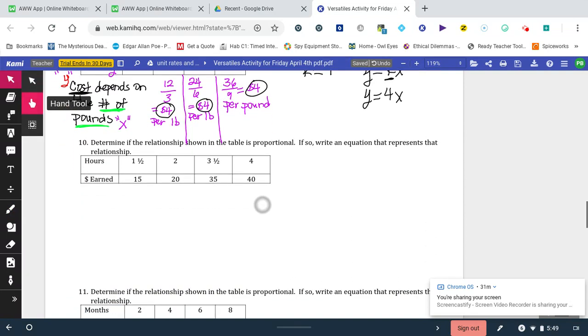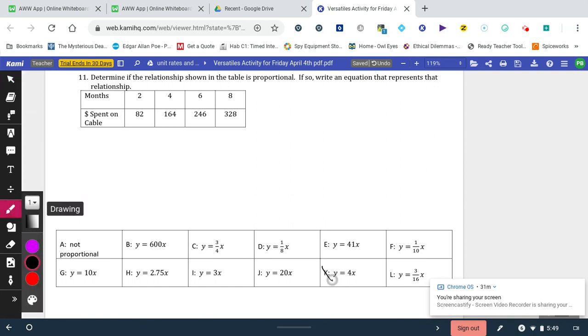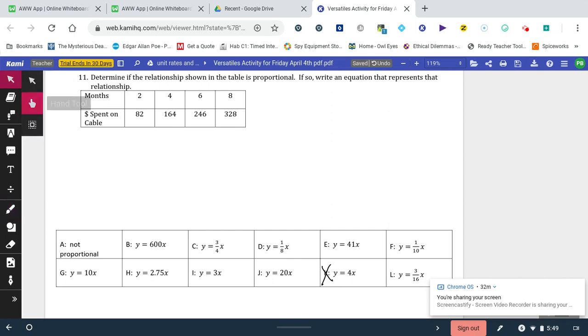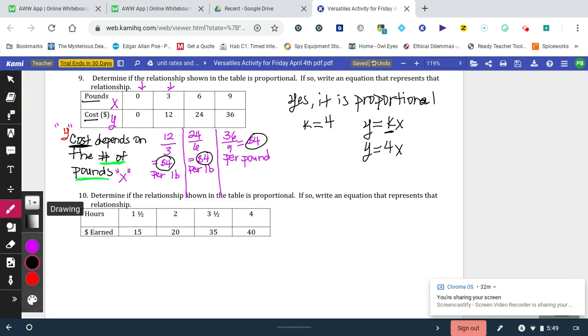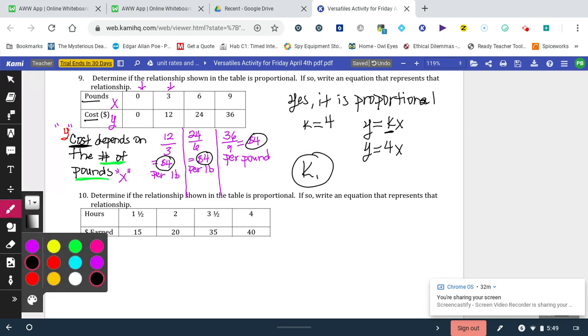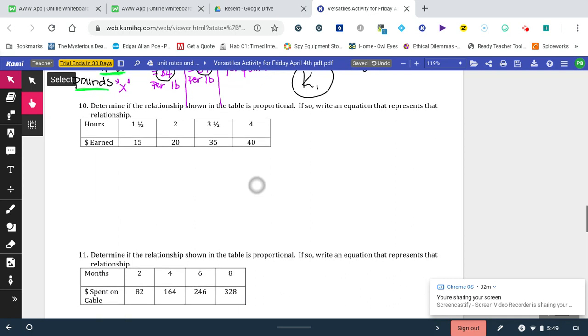Let's go to the bottom. We're going to mark it off. All right, so I see it on K here, so I'm going to mark off K. And that gets placed right here on number 9. Number 9 is K. All right, so we got 3 more. Same process. Pause the video and see if you can do 10 on your own. Then unpause the video and see if yours matches mine.